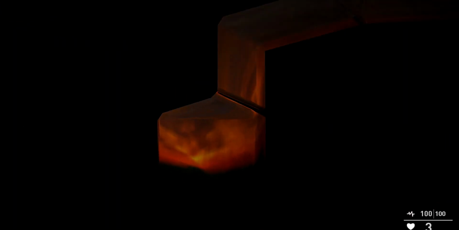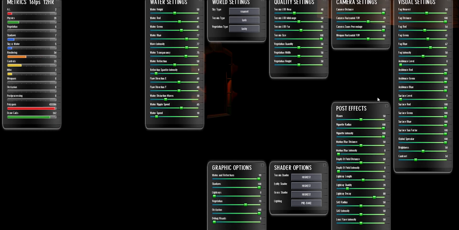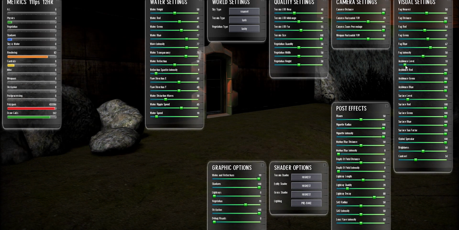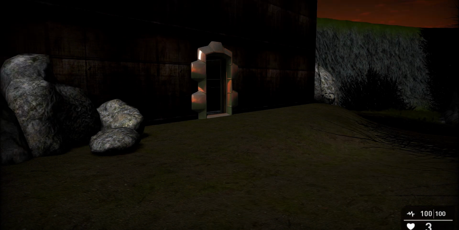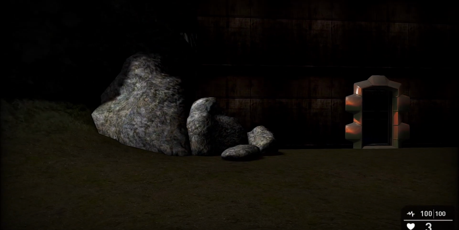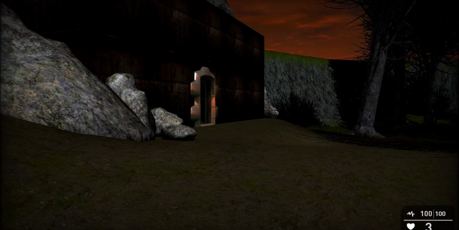If I go back into the scene now, the only light in the scene is these reflections, probably because this door has a reflection map. So if I go back into my settings and just bring it up a little bit, like that. Now, you notice the rocks have lost that insane glow. The door is still very shiny, but that's because it's a shiny door.